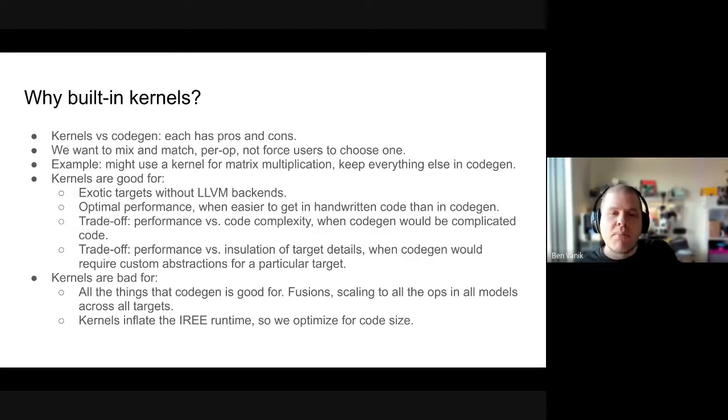Importantly, everything up to the point that we actually do this is the same between both paths. And so in general, any model that we can compile via codegen, we can compile and run via VMVX. It's kind of our reference backend. And so as a user, you wouldn't see a difference between something running in either configuration. It's really just, is your deployment scenario such that you want to ship a binary file that doesn't need executable pages at runtime, or do you actually want full performance and what that entails? Does that answer your question?